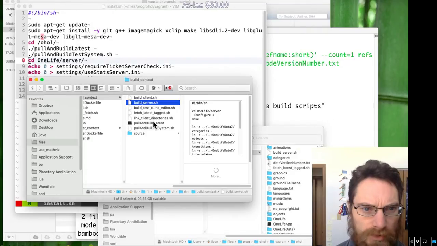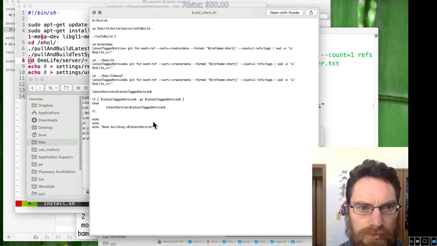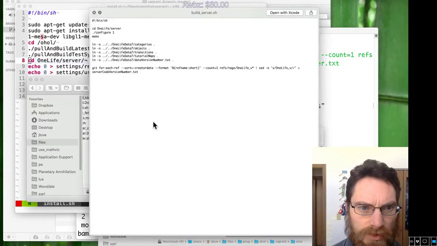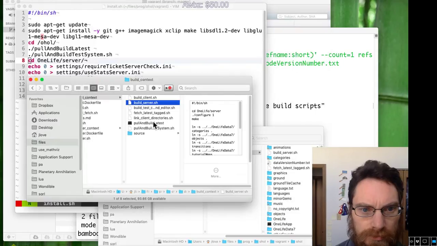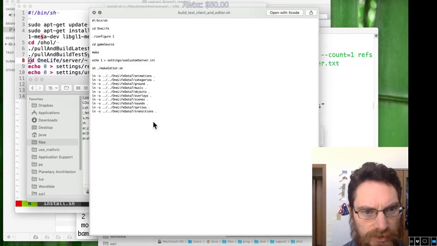Where was I running you then? Source, run to build, run to build. Oh, CD server, and then link in all that stuff. Because I was trying to set up more deliberate paths. Build, test client, and editor. So actually, I do kind of like that I have this broken out. CD game source. And then it links in all of that stuff.